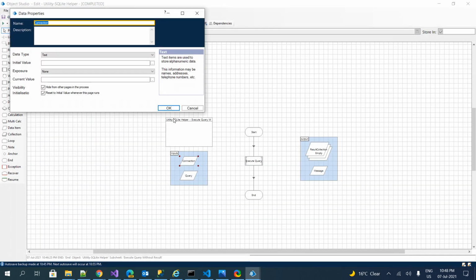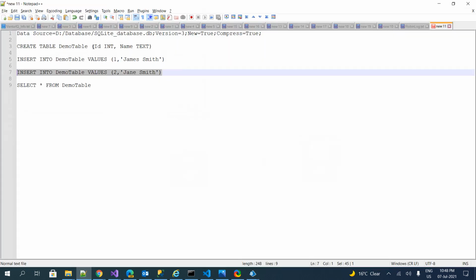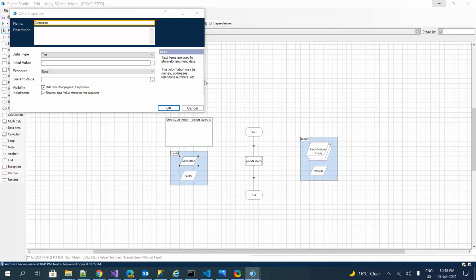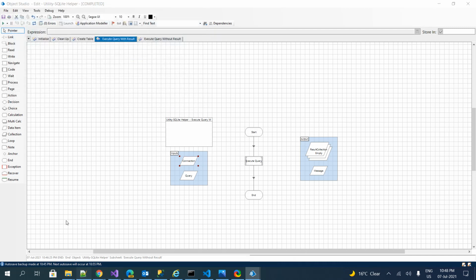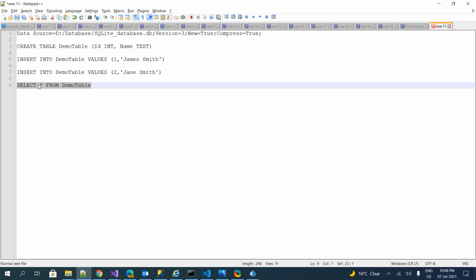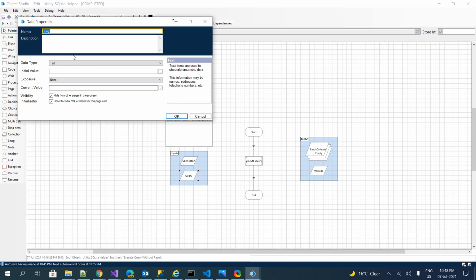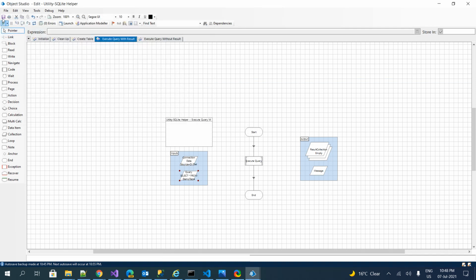Let's see it in action. We need to pass the connection string, the same connection string that we have used for creating the database, and I do have a select star from demo table query. I will use this, refresh, hit.